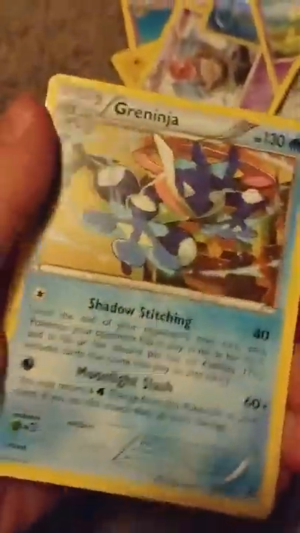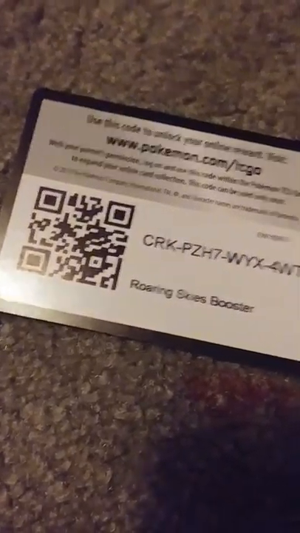Okay, a Purugly. That's an interesting one. I think I might keep that one. I don't think I have the artwork, so I'm just gonna put that over there. Great Ball, I already have that. A Delinquent, I already have that. A Pechobi, a Skorupi, I already have that. Staryu, ooh, a Gible, Seedot, Spritzee, and ooh, a Greninja. I think I might just keep this card because of the awesome artwork on there. Yeah, I'm gonna keep this card just because I think it's kind of cool looking. On to the next pack!